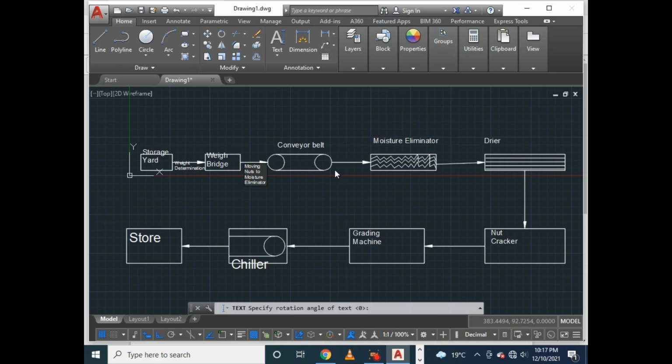Then this part you can say reduce a percentage of moisture.